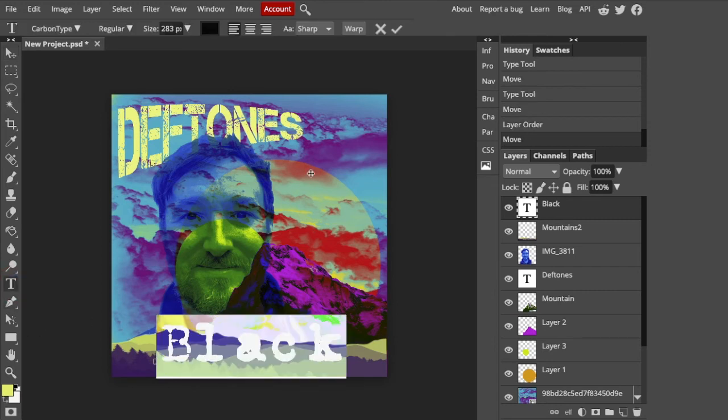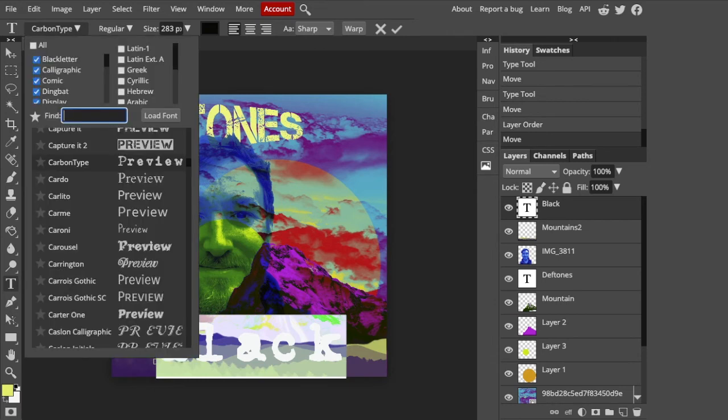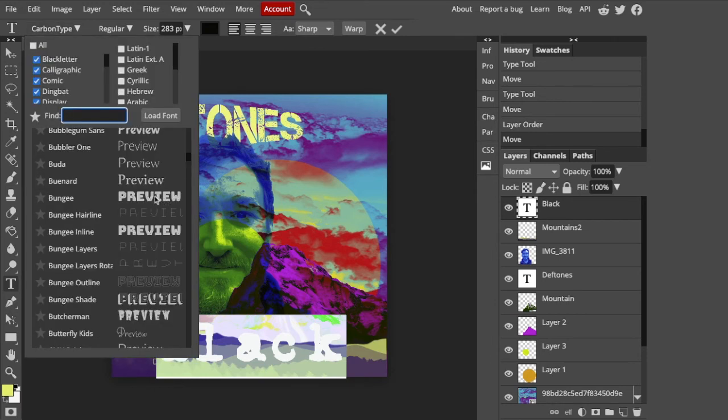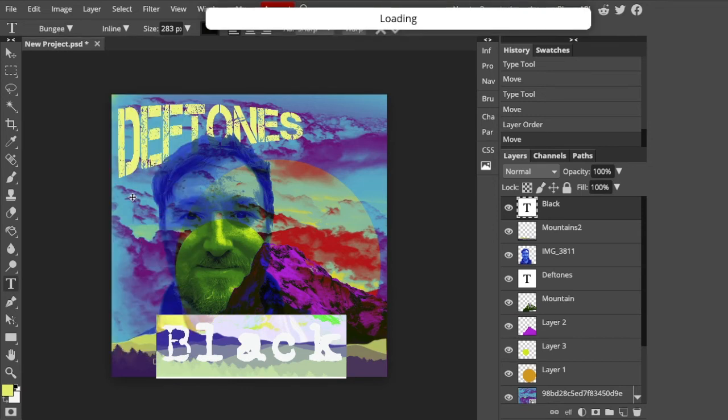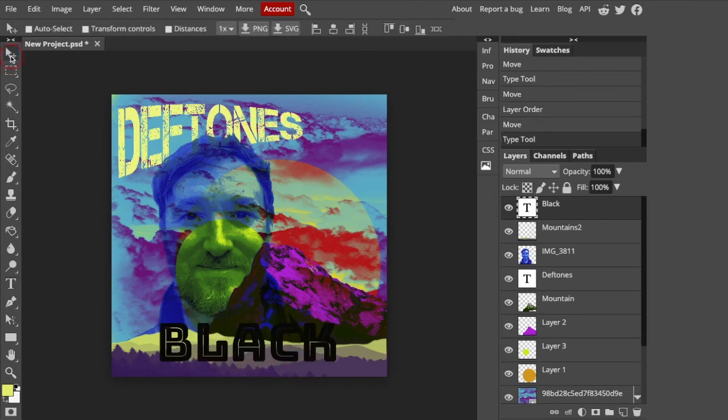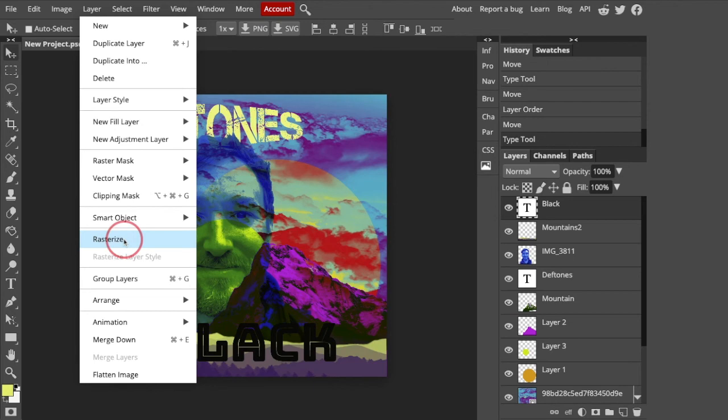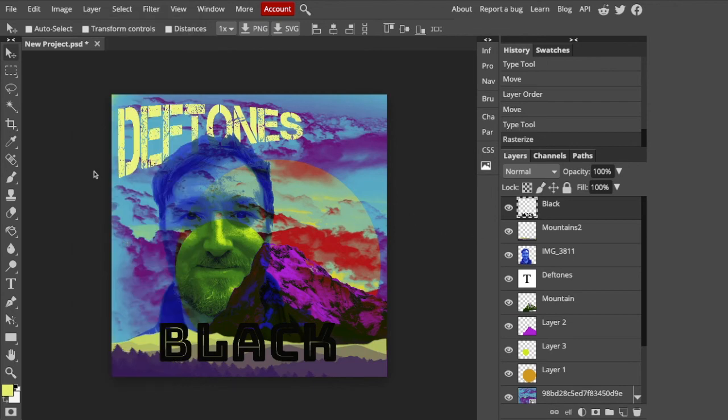You can also play around with turning it into an image. Here, let's try that really quick. So I'm going to go with more of a bold font. Let's try this. This is pretty bold. Bungee. Okay. And so if you go to layer and rasterize that, it's actually now an image that can be edited just like any other image can be edited.